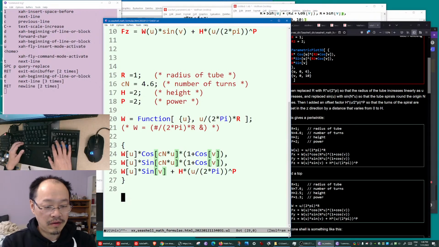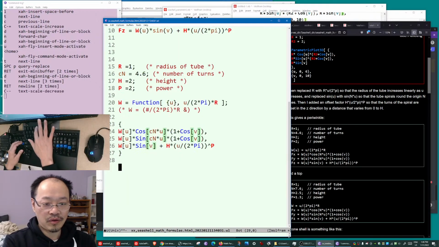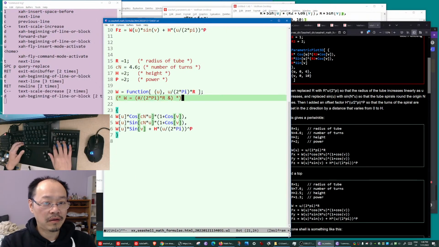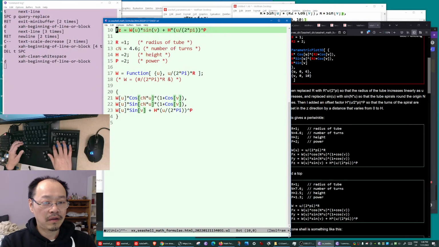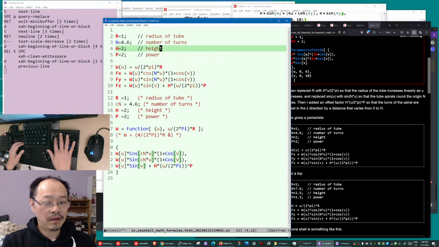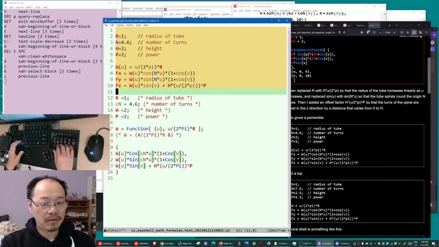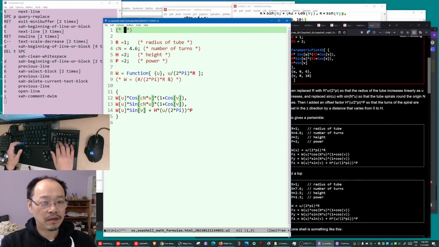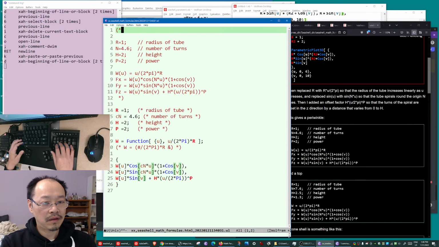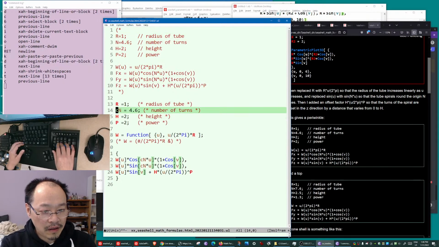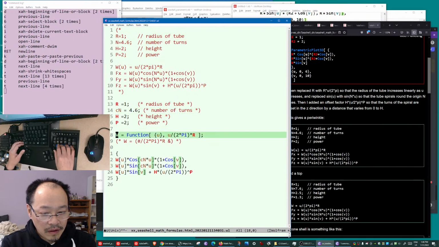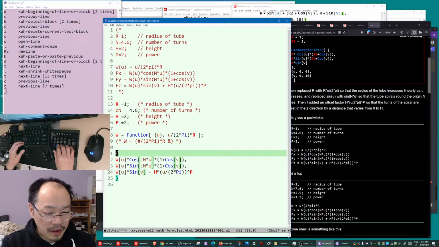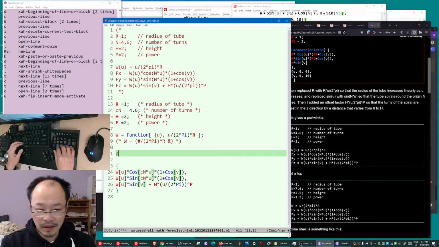Okay, now let's shrink. Now this part is the original and here is the new. Now we want a parametric plot.